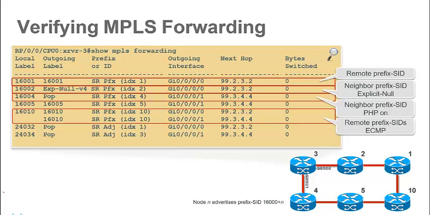Okay, so here we have an example for PHP. This is popping because it goes to router 4. That's the immediate guy. And for router 2, explicit null is enabled, so it is not popping. That's the example. Here you have an equal cost multipathing example to go to router 10, which we just discussed.